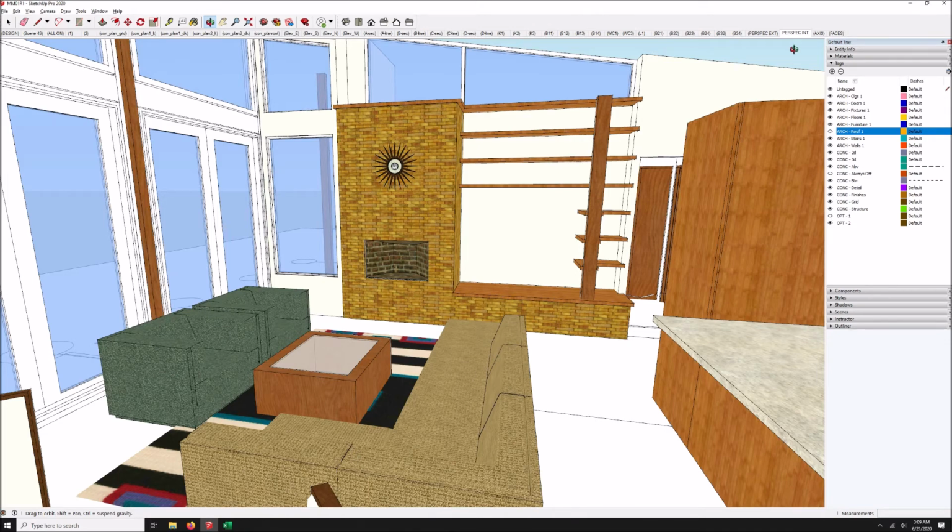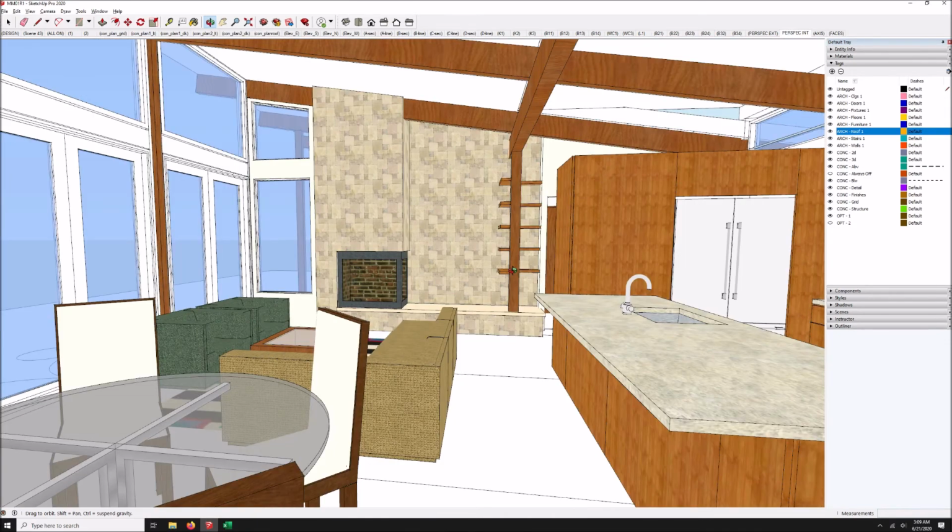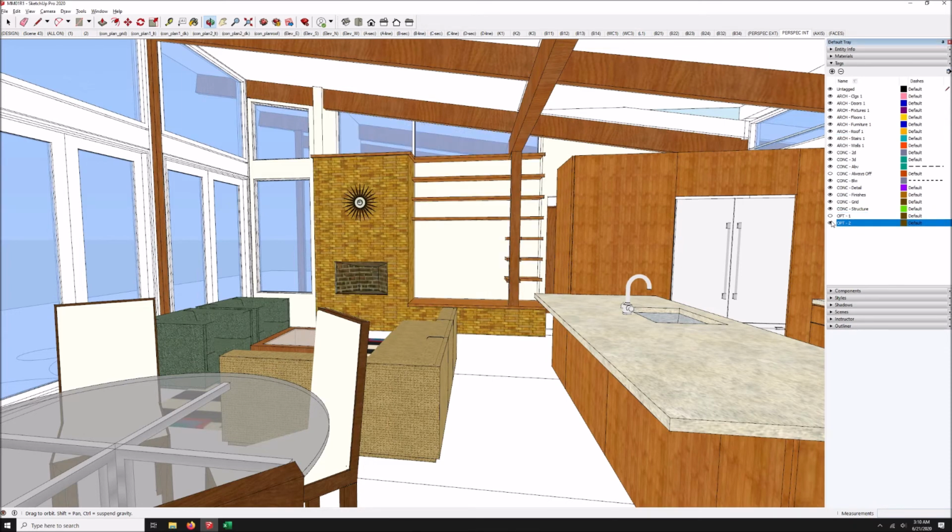So let's take a look at the two options side by side. Here was the first one. So this is quite imposing and almost grand in a way, the effect of that tall stone surface with the accented vertical line of the chimney going up to the ceiling. Still have a few shelves here, but I did not bring any shelves across because I did not like the way they looked with the fireplace open on the side. It was weird to have the fireplace underneath the shelves. So that's option 1, and here's option 2.